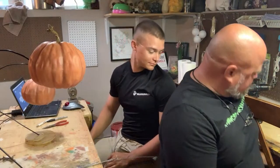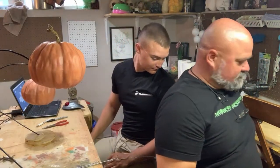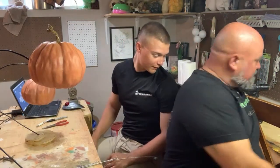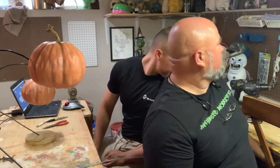Where is my hot glue gun? That's here, along with a bunch of extra cotton balls. Where are they? Left it in there.